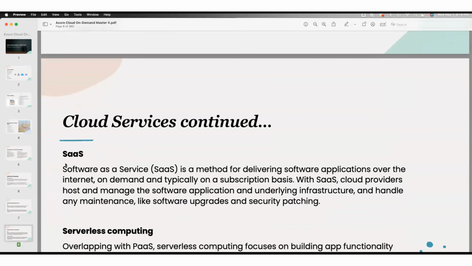And then you have the last one, which is called software as a service. Software as a service focuses on the end product of a combination of platform as a service and infrastructure as a service, delivering specific software applications to clients or users, who typically pay for those using a subscription-based program.